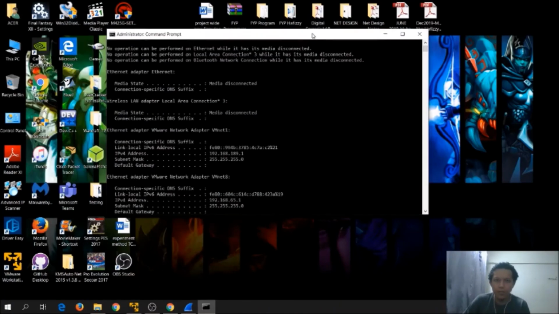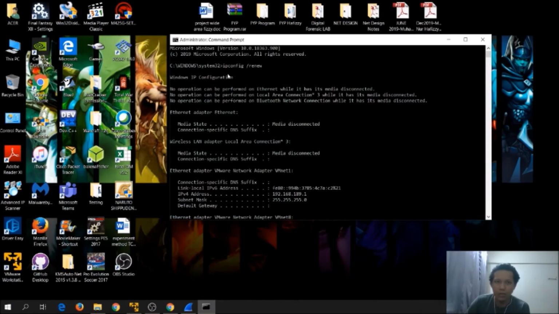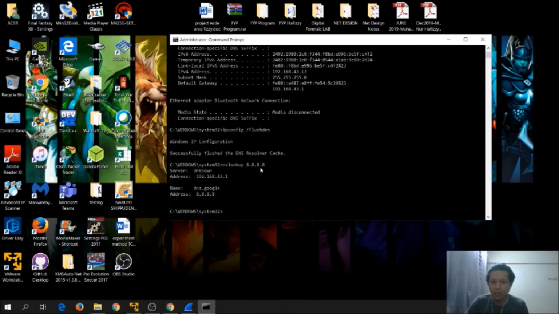For the UDP packet, first I do an ipconfig /renew. Then I do an ipconfig /flushdns to flush the DNS. Then I put in the command nslookup, and then I put an IP here.